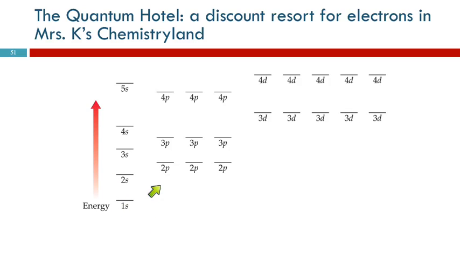So as you go up in this graph, it's increasing energy or increasing cost to stay in the room. So the S room is cheaper than the 3P room, the 3S than the 3P. And you might expect that the 3D would be the next most expensive, but it isn't. The 4S is next, and then the 3D is after that. It's some weird pricing scheme, okay? The hotel made up, yes. And is that word or something to memorize, or is there a method? There is a method. You don't have to memorize that. It's all on the periodic table.